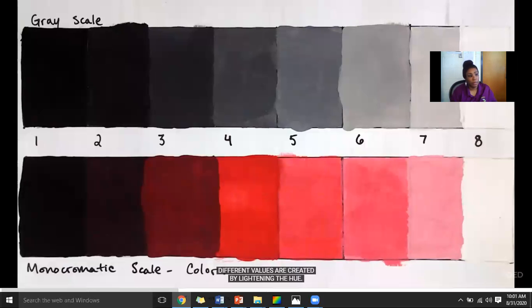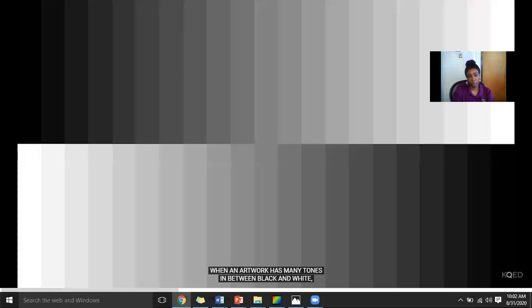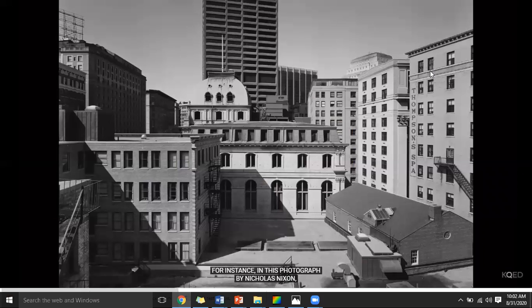Different values are created by lightening the hue, in this case adding white to it, or by darkening it with black. When an artwork has many tones in between black and white, it is considered low contrast. For instance, in this photograph by Nicholas Nixon, notice how many different shades of gray there are.